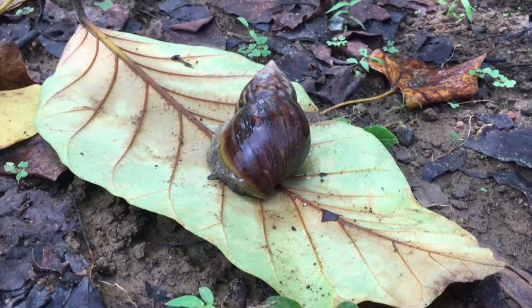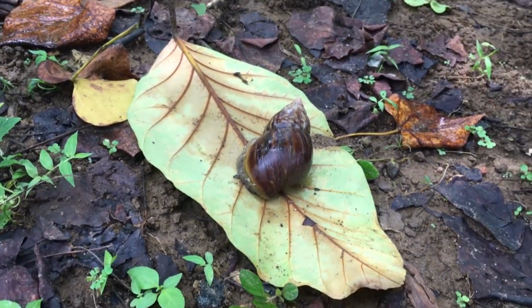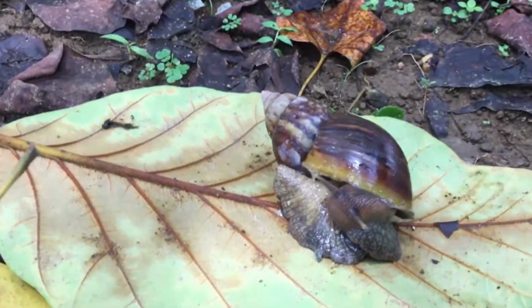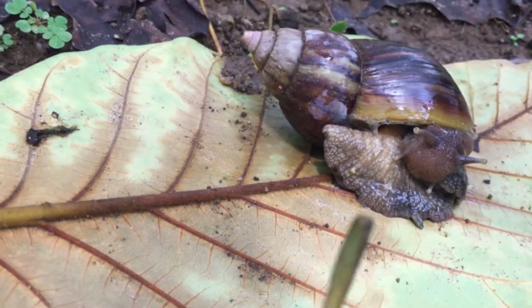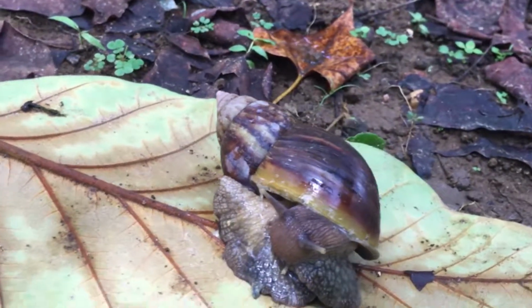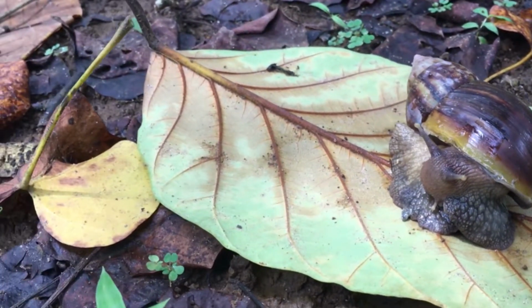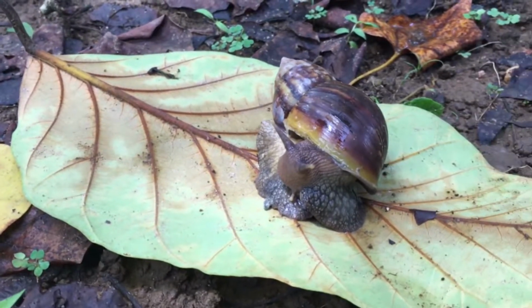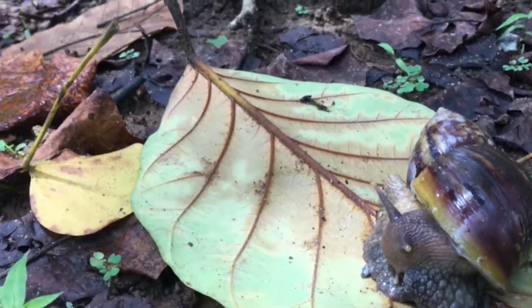Now, similar to slugs, they have a very interesting design to their body. Now, separate from slugs, obviously they're carrying their house on their back, which you can see that shell right there. Such a cool looking shell. Go ahead and zoom in on that. Look at that unique design, almost like the stripes of a tiger. And it's got that conical shape. And it looks like it's kind of nubbed off at the end. Sometimes they are pointy at the end. Ooh, and he is just latched onto me right now.